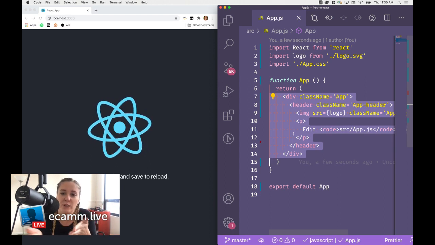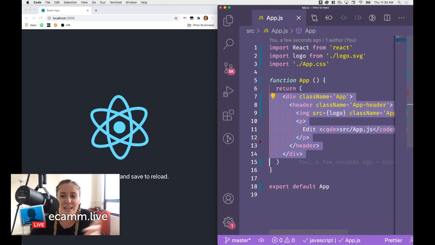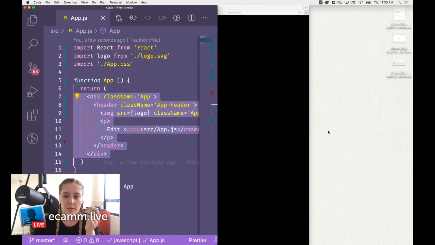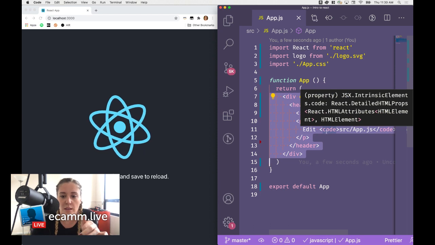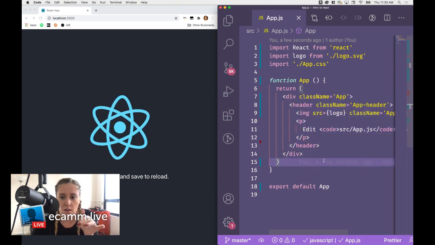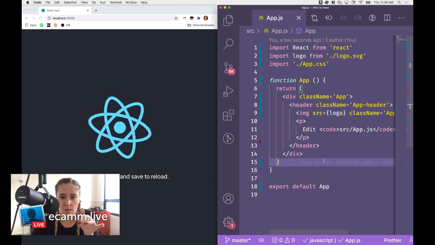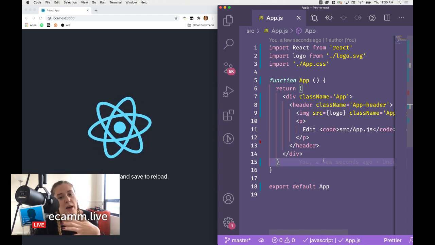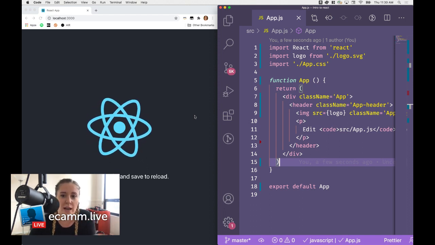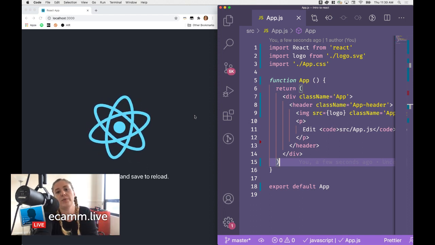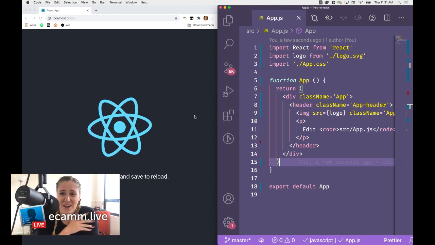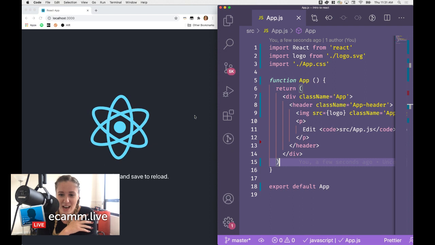So Babel allows us to write this JSX syntax. It doesn't work natively within the browser. And then, what else? There's also Webpack, and Webpack is what's doing the hot reloading and some of the bundling of files behind the scenes and all that too. So Create React App is doing a lot of the configuration for us that we used to have to do by hand, and it was not very fun.